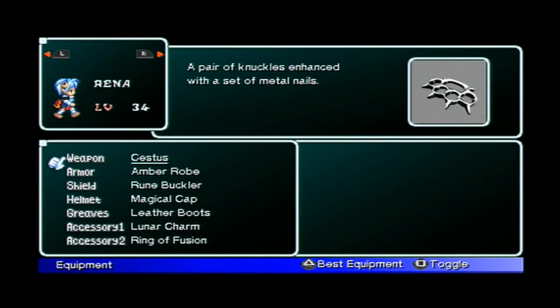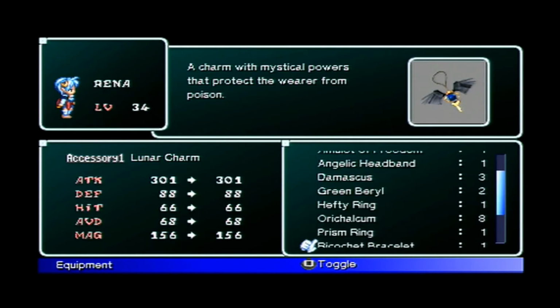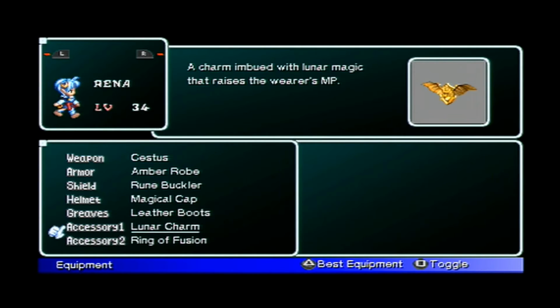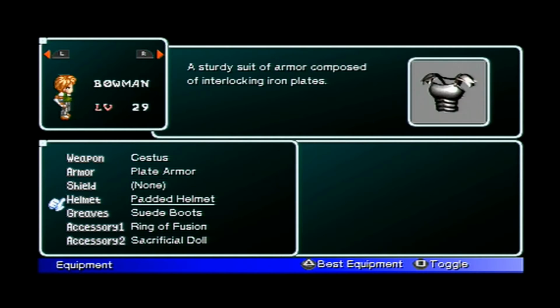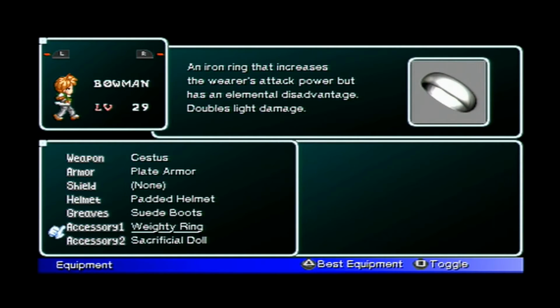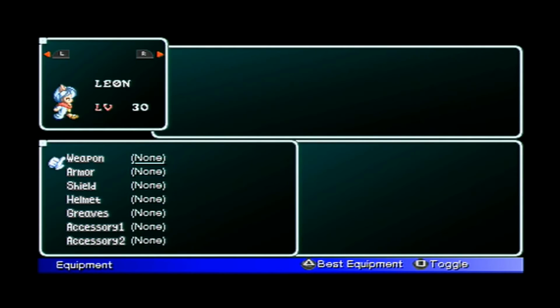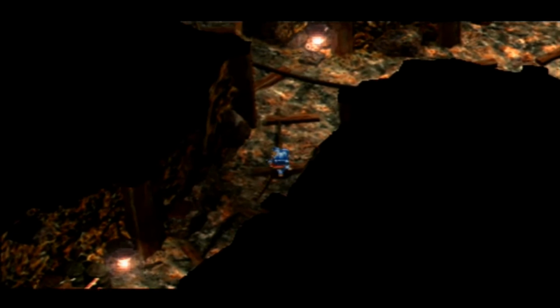Is it worth it? Yeah, it's not going to hurt too much at the moment. Actually, yeah, the hammer charm halves the daze time for the wearer. I'll actually give that to Claude. And I'm going to give the weighty ring to Bowman, because his damage is really suffering compared to my other fighters. There's really not a lot I can currently do about that, because I'm still missing one very important skill from Bowman.